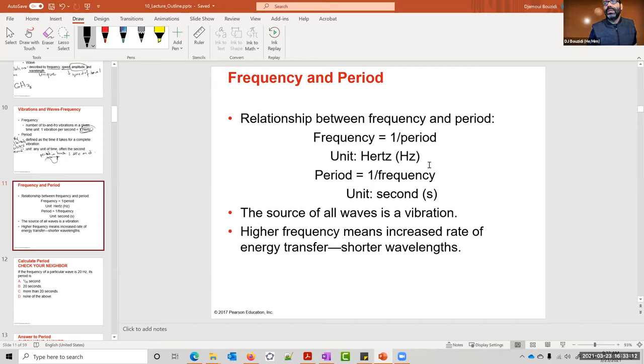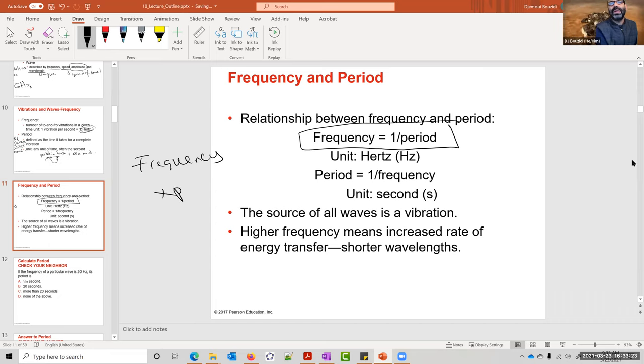So again, this is a famous relationship between the period and frequency. Frequency and the period are just the inverse of one another. Frequency times the period, no matter what you do to this product, it's always one, because they're the inverse of one another. And the units are actually the inverse of one another. So the period is in seconds, the frequency is actually in hertz, which is 1 over seconds. The second cancels second and it's one. This has no units, the product of these two. It's just one, it's always one, no matter what.